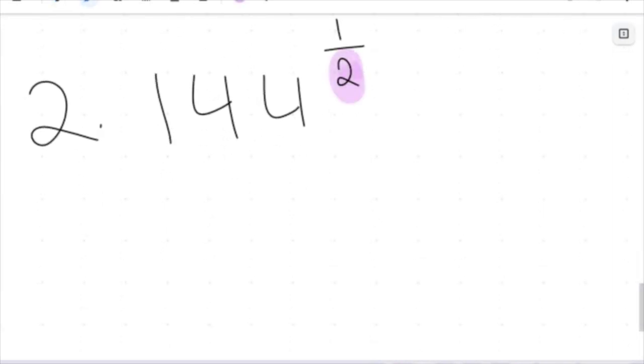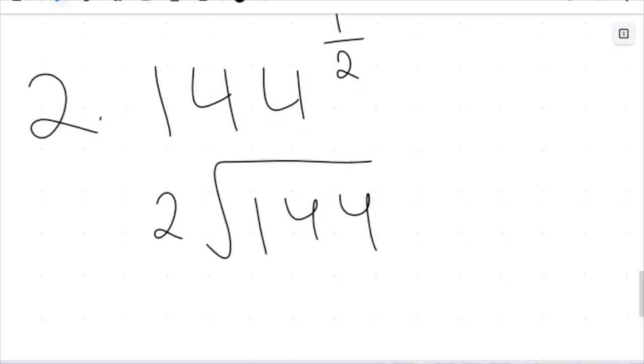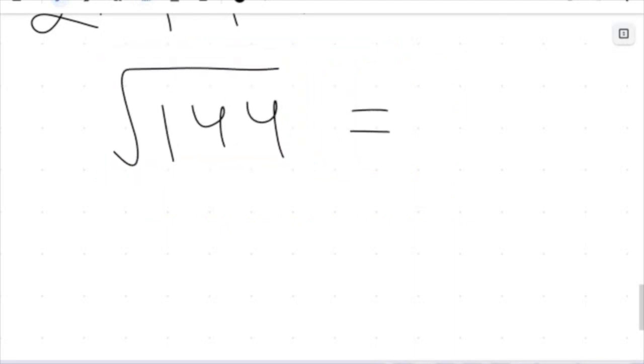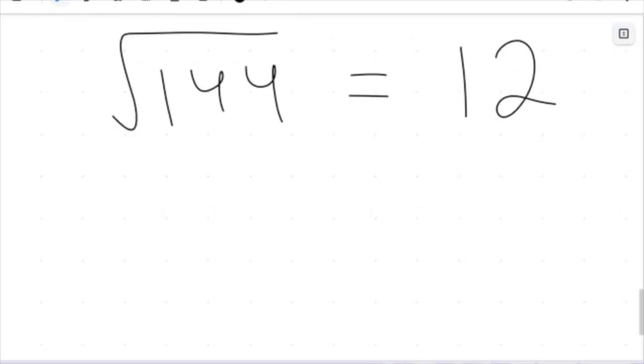So once again, I'm going to take my denominator, and that's going to determine that I'm taking the square root of 144. So I'm finding which two numbers multiply to give me 144. And if you know your times tables, you can probably figure this out without using a calculator. But you can also just pop this into your calculator, and you're going to see that you will get 12 as an answer. Because 12 times 12 gives me 144. So the square root of 144 is just going to spit back the number that had to multiply by itself, which is 12.